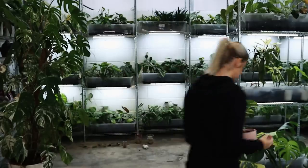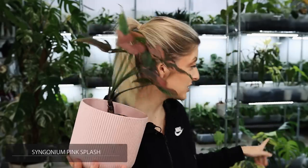This is Syngonium Pink Splash, and this particular one is looking very very nice. This is also one from the feed experiment. I wanted to show this again because I feel like people have forgotten about these. These are really affordable — I'm pretty sure the yellow ones will be more expensive, but these are really affordable, maybe around 20 pounds or something. For something that isn't readily out in garden centers and is that level above garden center but not into getting serious territory, it's at that level. I just wanted to put it on camera again because it looks quite nice. If you want to learn how to propagate plants, this is a good one.